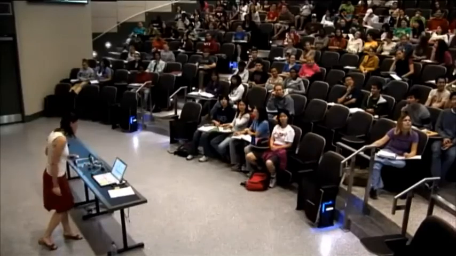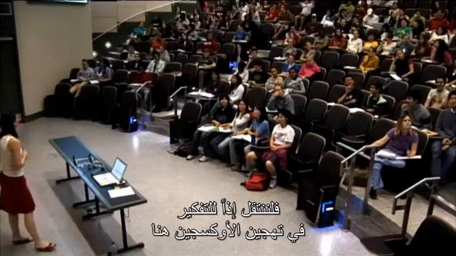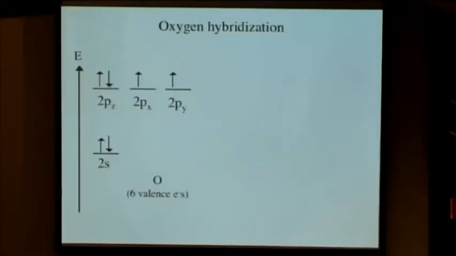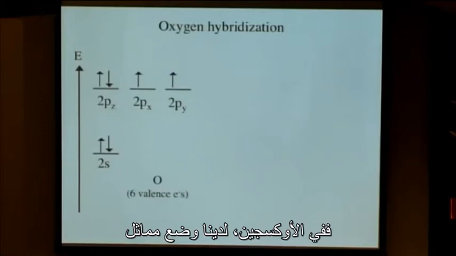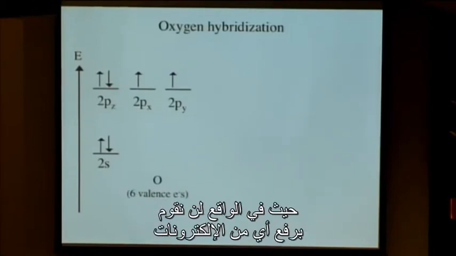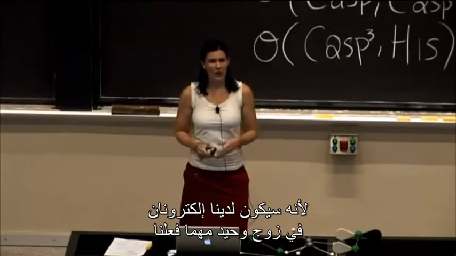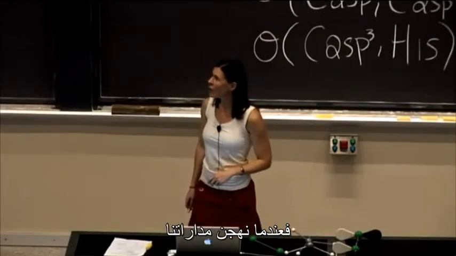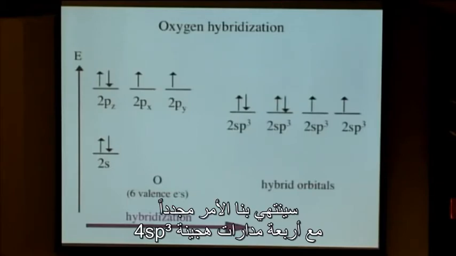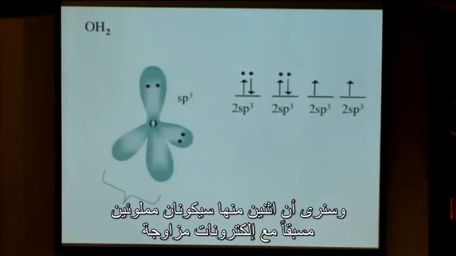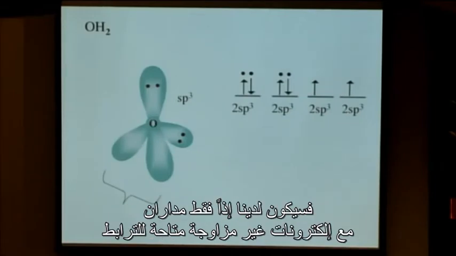So, all right. So let's switch to thinking about oxygen hybridization here. So in oxygen, we have a similar situation where, in fact, we are not going to promote any of the electrons because we have 2 lone pairs no matter what we do. So when we hybridize our orbitals, we're going to end up with, again, 4 hybrid orbitals, 4 sp3 orbitals. And what we'll see is that 2 of these are already going to be filled up with paired electrons. So we're only going to have 2 orbitals with an unpaired electron available for bonding.